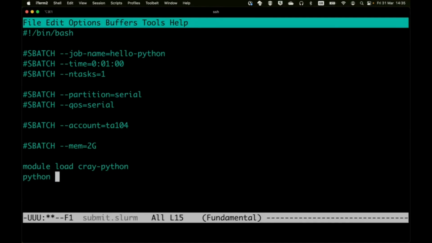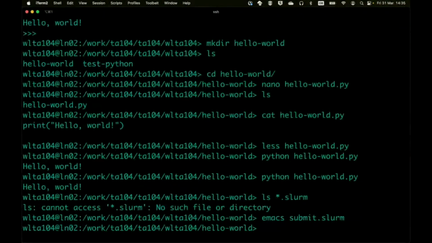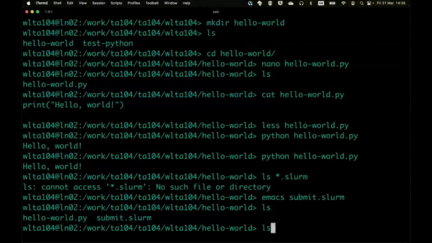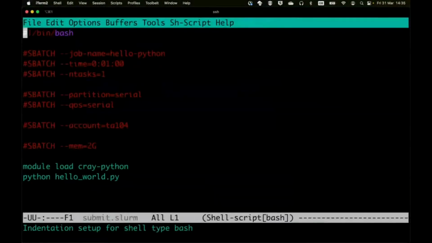But I'm going to run it in the version of Python that Cray provided on the system anyway. And then remember to run the script, python hello, was it underscore? I think it was underscore world.py. And I'll just save that and exit. I believe it was hello-world.py. Okay, so let me just replace that with a dash, hello-world.py.